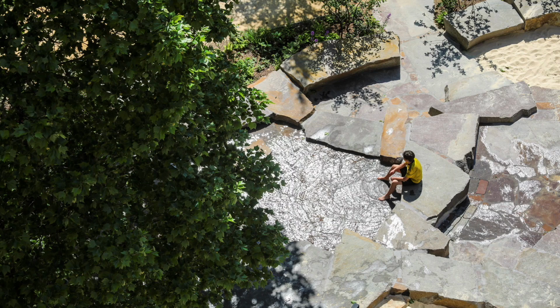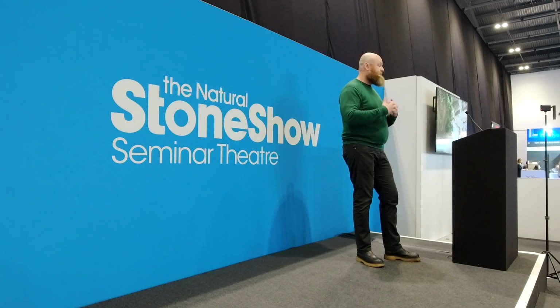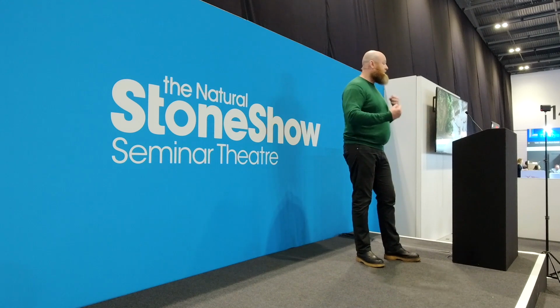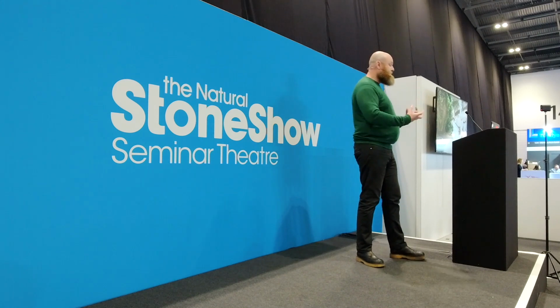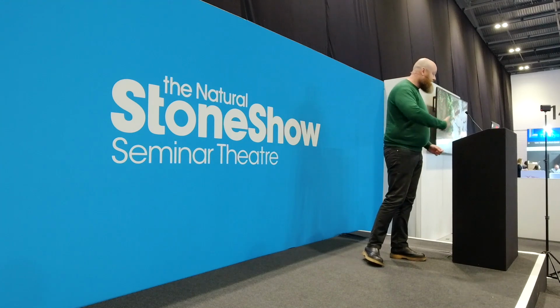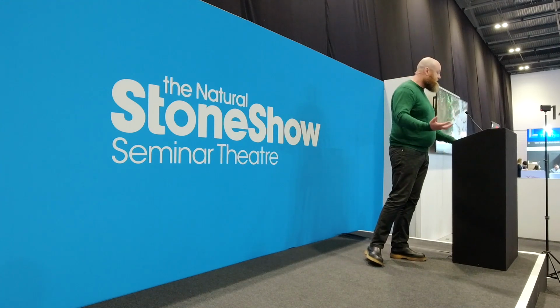Something we were really strongly minded to do through the process of developing the design was to create something that, whilst it's not in use as play, could still be used by the public and be a place that people will want to enjoy and engage with, and to see the beauty of this natural stone, both in its dry state and as the colours and textures are revealed through the water running over the surface.